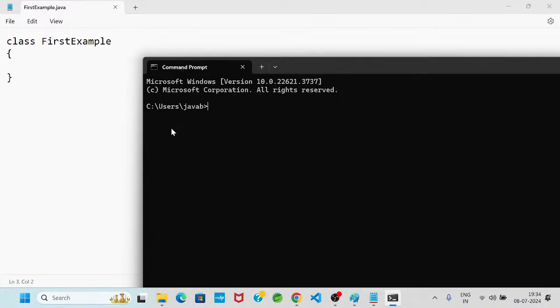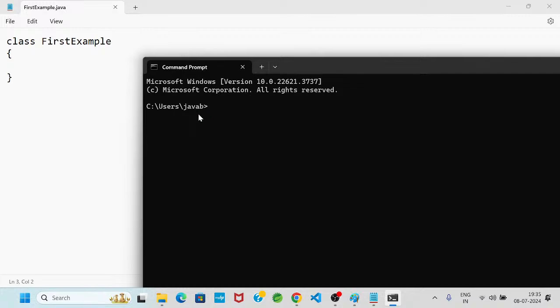My cursor is in the C drive, users folder, inside which there is a folder Java B. But I saved my program in the E drive, inside the Java programs folder. So first of all, I will go to that location.